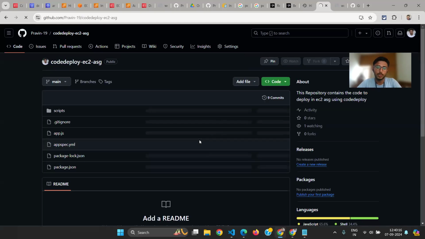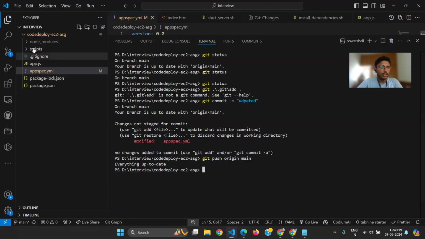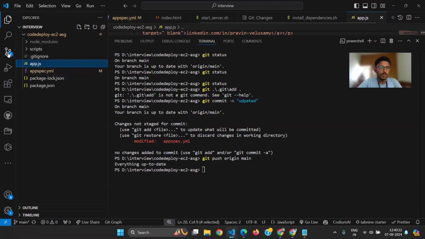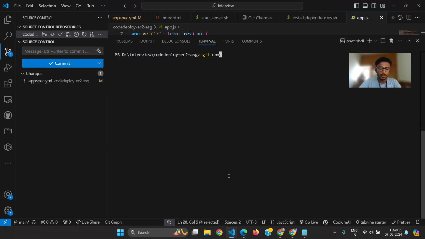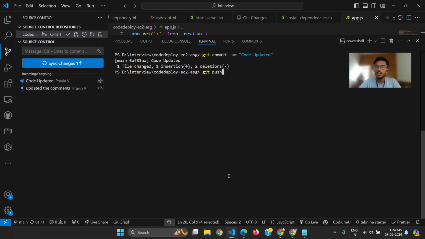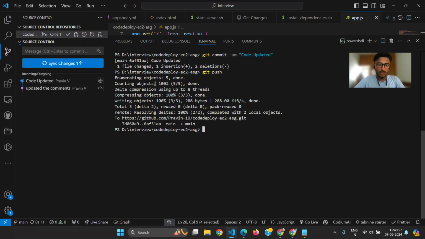I think it will not get updated here right now, so I will just make changes to this. Code updated. Git push. Now when I click enter, the code will be updated in the GitHub and the pipeline will be triggered. You can see the code is updated to the GitHub.